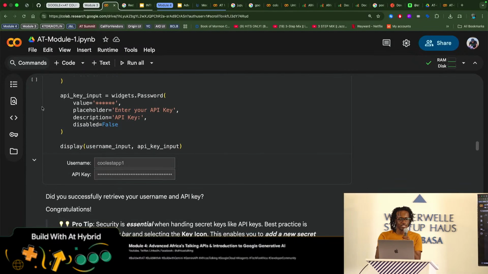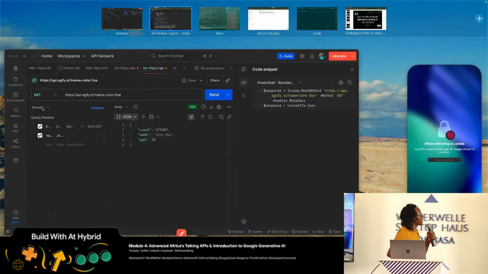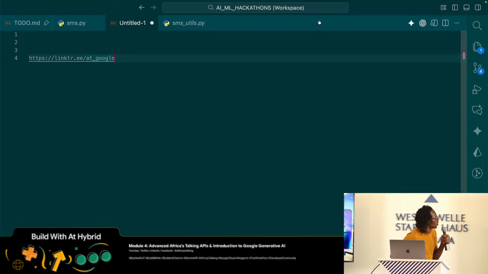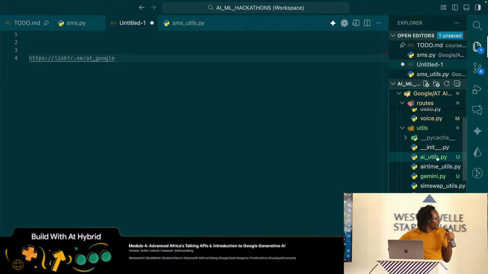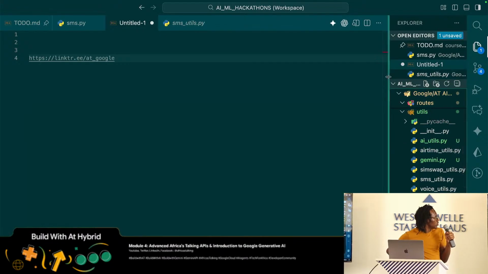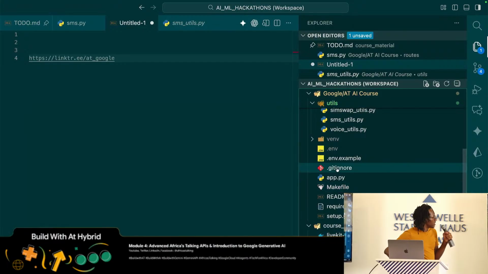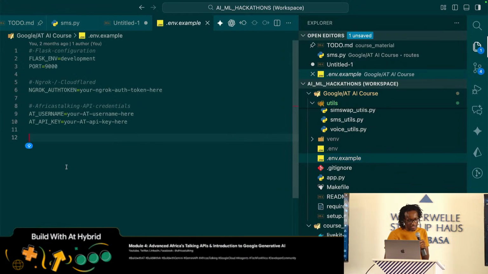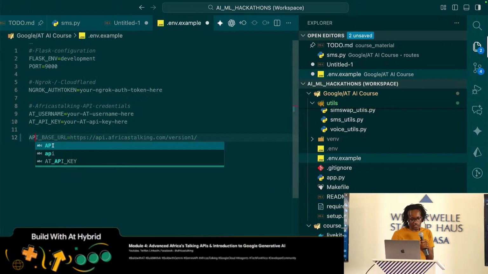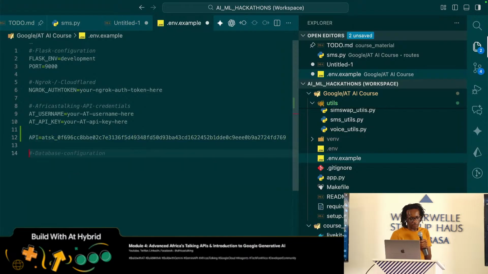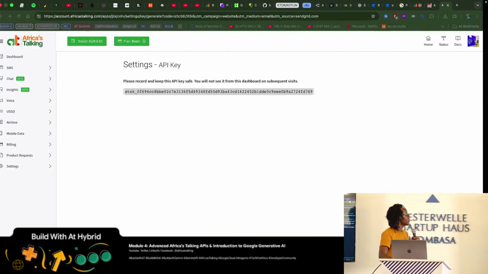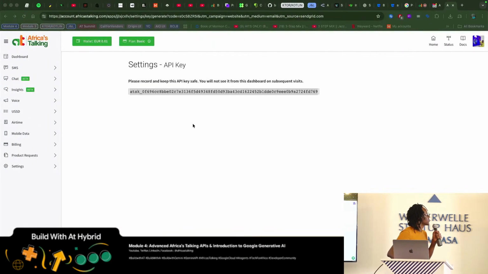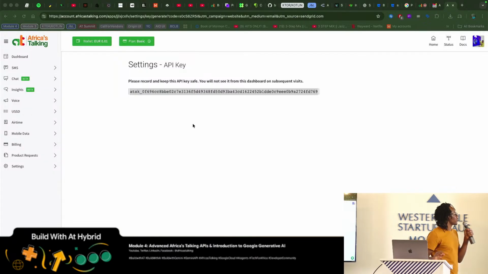Now, if you're on your local computer, there are many ways to do that, but personally, I advise people to use the .env file, where you add your key-value pairs. So maybe I could call mine API, then give it equals, then paste my key. So basically, it's up to you, what you find ideal.